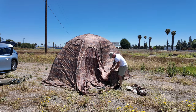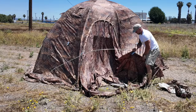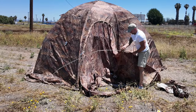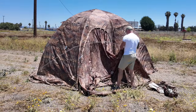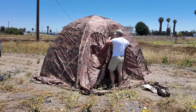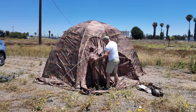Okay, so zip, zip, zip. Oh, this could be so crazy. I thought for sure there's no way this thing would zip up or you'd be able to get it closed up with that arch on there, but oh, look at that. This is wild.